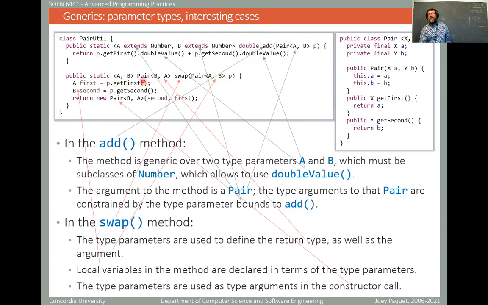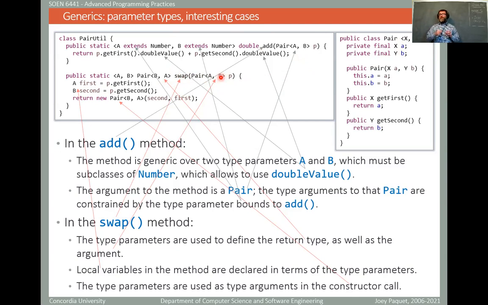Now here's a slightly more complex example. Here you have swap. Of course, the notion of a swap function is that you would interchange the two values that it receives. In this case, it wants to switch the A and the B in a pair, where the type of A is A and the type of B is B. So essentially you're going to switch these two.